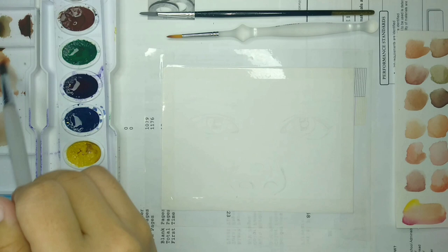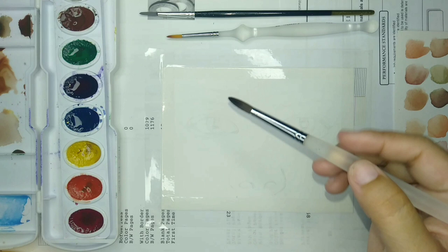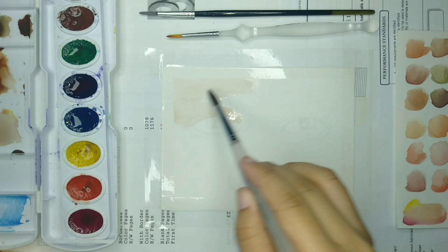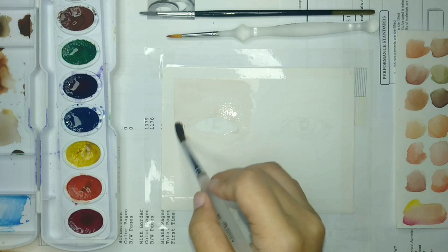For our first layer, gagamitin natin yung ginawa nating swatch kanina na combination ng red, yellow, and brown. Take note na dapat mas maraming tubig para mas light ang ating layer and to avoid intense color. Remember, the more the water, the lighter the color. The less the water, the intense the color.